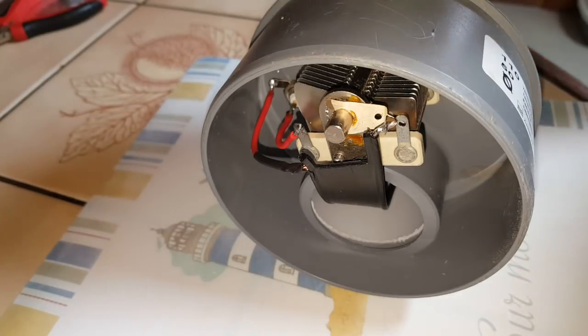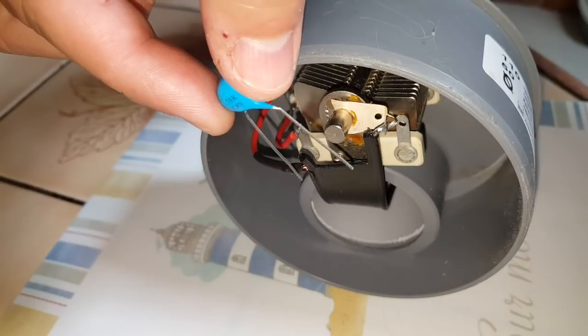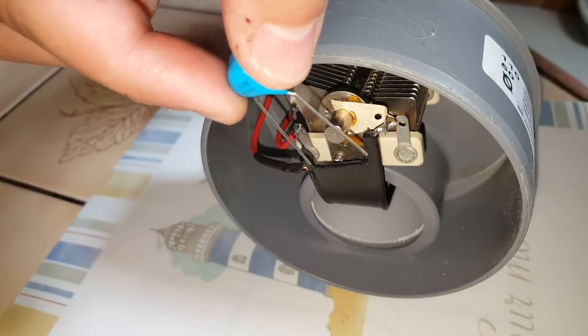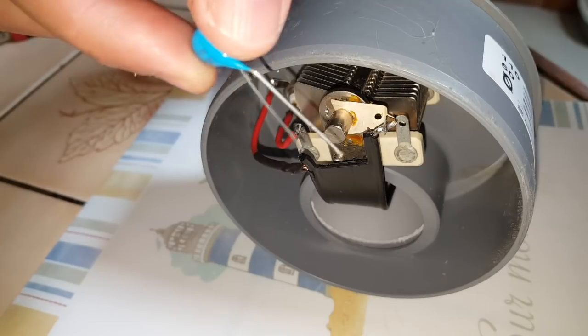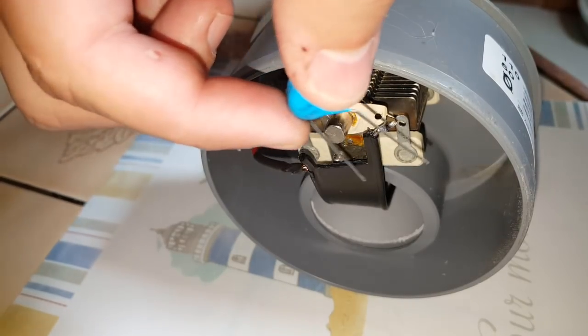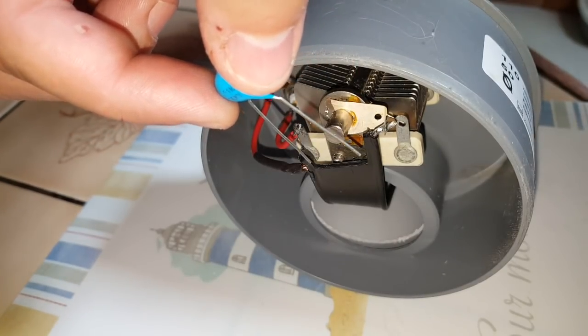I will solder my capacitor here on the air capacitor in parallel, since capacitance adds when you put them in parallel, unlike resistors, where resistance would be diminished. But by putting the capacitor in parallel with the air capacitor, I will basically double the capacity.